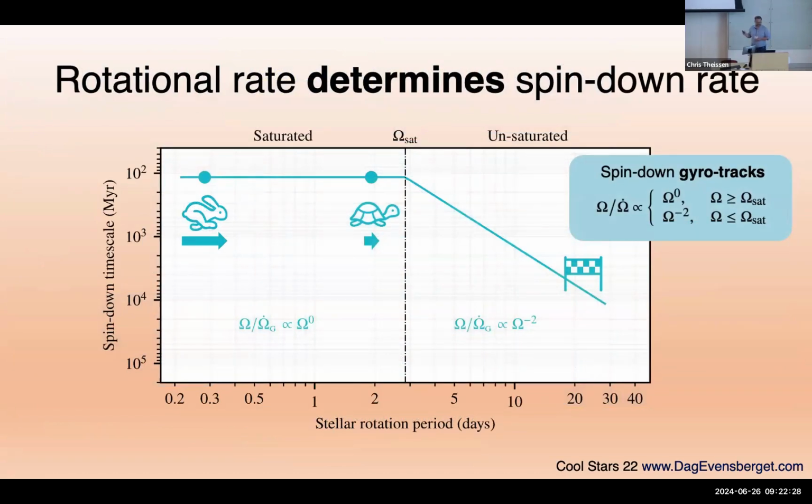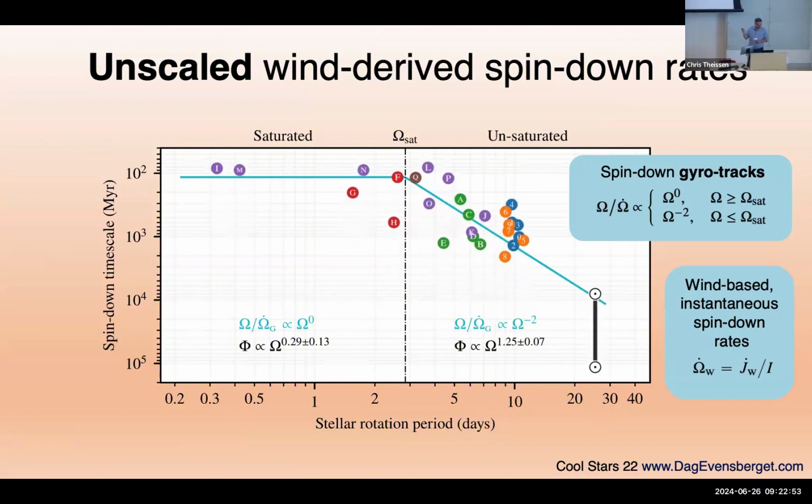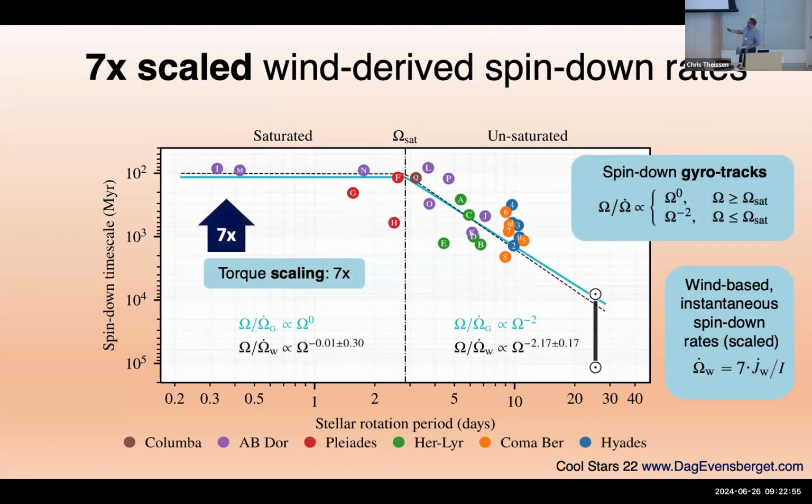Drawing on top of this, these are the wind-derived spin down rates as we compute them from our model. There's actually a pretty good match here. Oh, sorry, these are the wrong ones. Let's skip this slide. Okay, there was a little problem here. These are the numbers I was intending to show. I must have messed up what I was plotting.